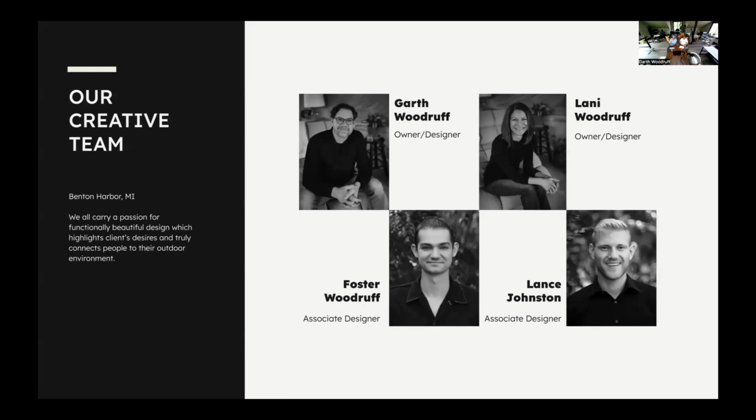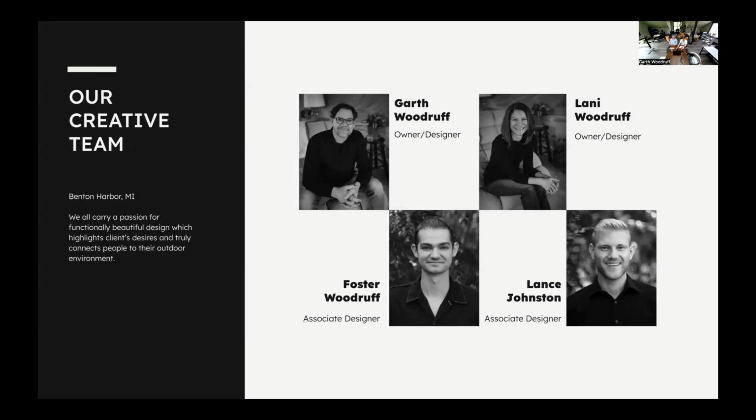But first, to give you some concept of the type of studio we are: a small residential landscape design build company. We do a handful of other mid-size commercial projects, but our niche really is highly detailed residential resort spaces of some sort. We operate our business in Southwest Michigan, which happens to be across the lake from Chicago. And so the majority of our clients are second homeowners and are coming to their spaces fairly specifically to relax and spend time with family.